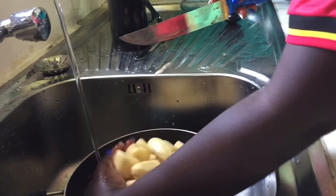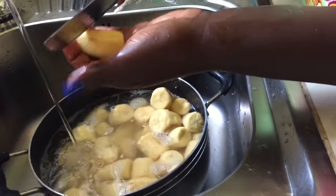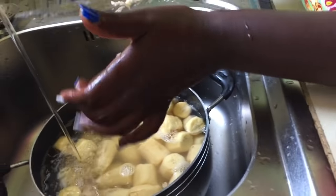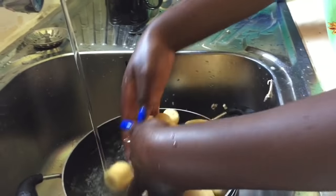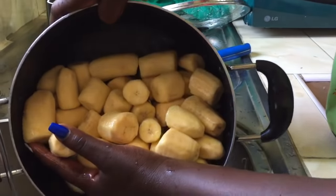Oh, thank you for that. Now I will not struggle again, removing them one by one like this. Imagine if you're cooking for 100 people, you'll stay there the whole day. So just put them in the sufuria, cover with another one, then just shake. Shake as much as you can. And they really get clean, as you see. That is so easy. Can you see?